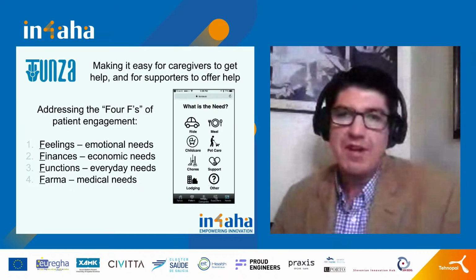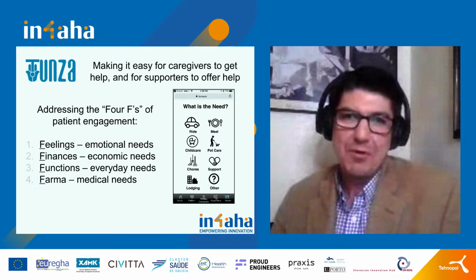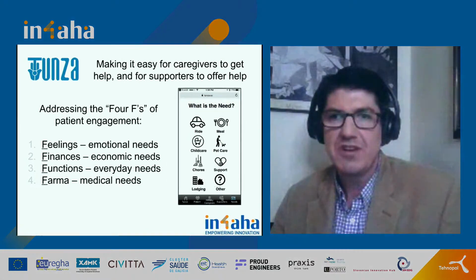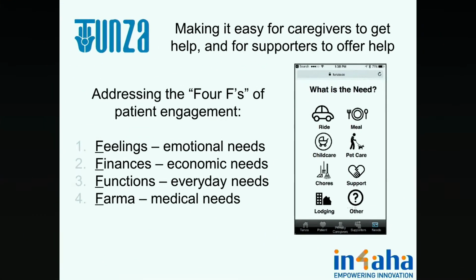And the way that I approached it initially, during the first year of our development, I thought about what I originally called the 3 F's of patient engagement, which were feelings, finances, and functions. Feelings, well, I went into that already, the emotional state that we're in. We need to be very, very gentle with our users, and we need to make them recognize that they should trust us. We are here to help them, and that is easier said than done.